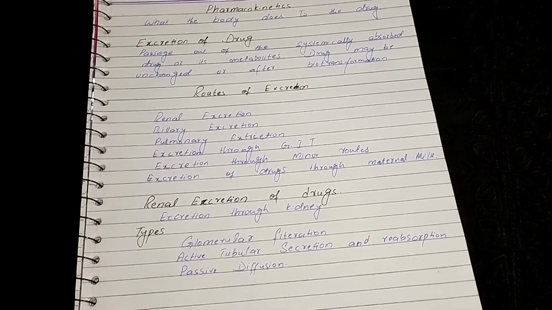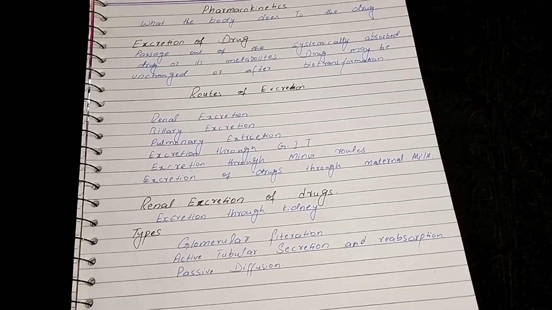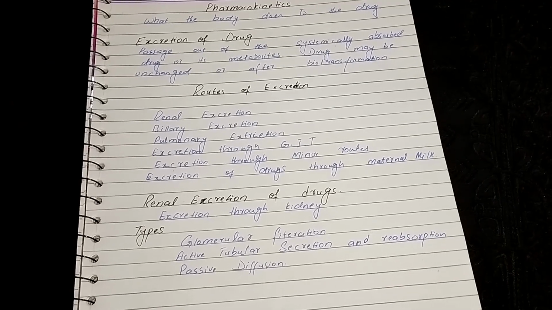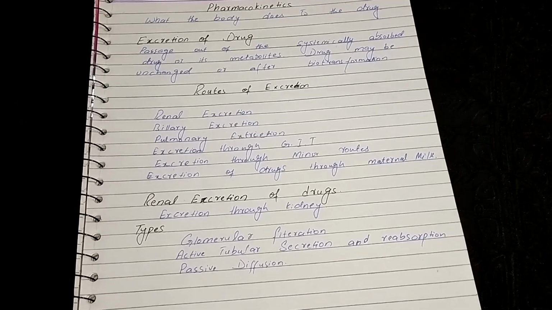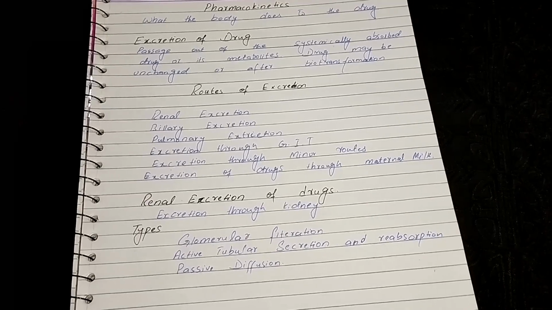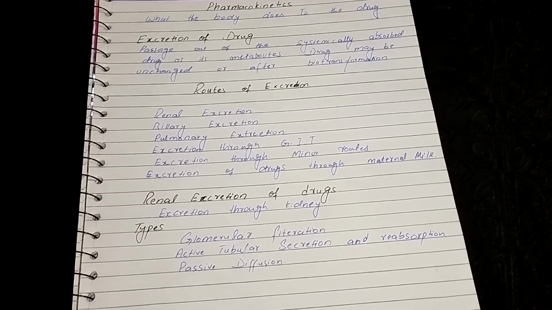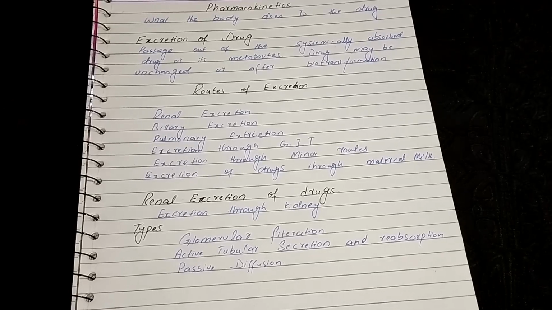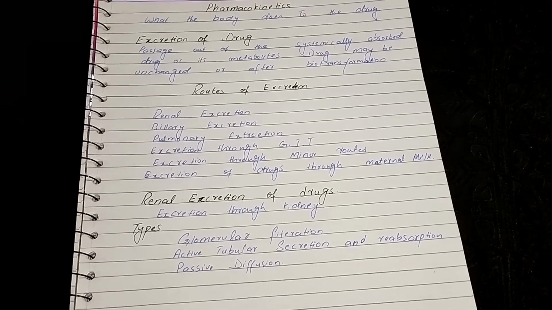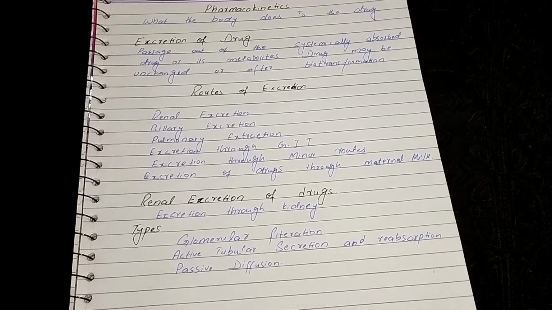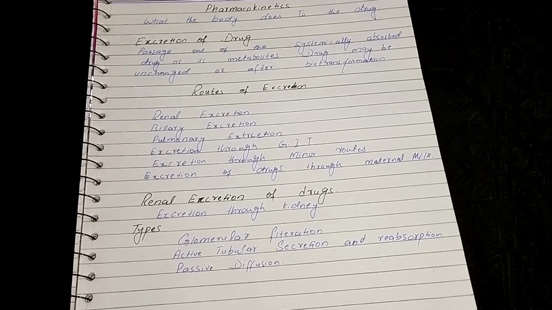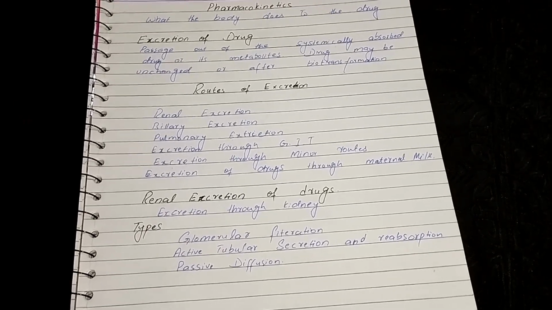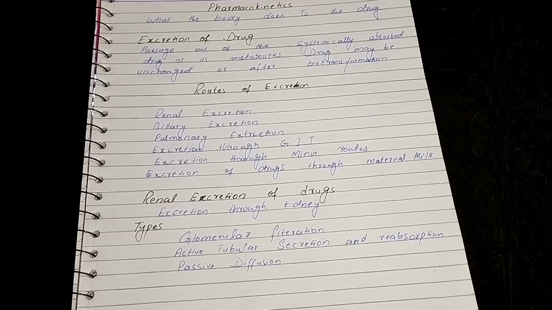Drug is filtered through the glomerular membrane, and the plasma constituents, that is, red blood cells, white blood cells, and proteins, are unable to pass through the glomerular membrane because of their large molecular weight. The glomerular membrane has a large number of pores for the passage of drugs or their metabolites. After filtration, the drug reaches Bowman's capsule and then is passed into the proximal part of the renal tubule.